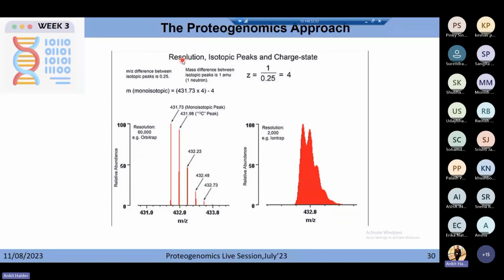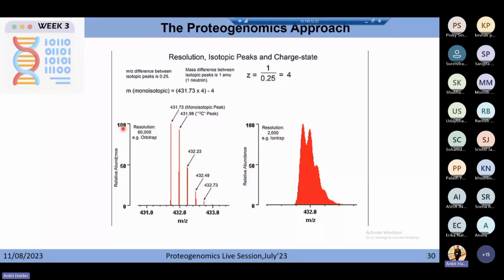So these are other concepts: resolution, isotopic peaks, and charge state. As I was mentioning, our elements, carbon, nitrogen and others, do not remain in a single isotope, but generally the abundant one gives an average weighted mass. The m/z difference that helps you identify peaks as small as possible is called your resolution.